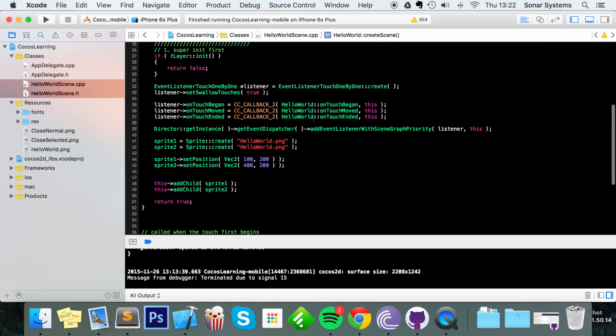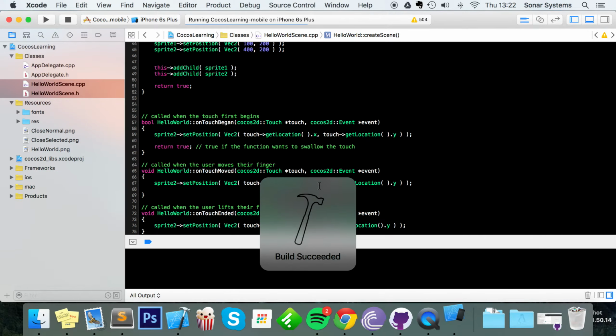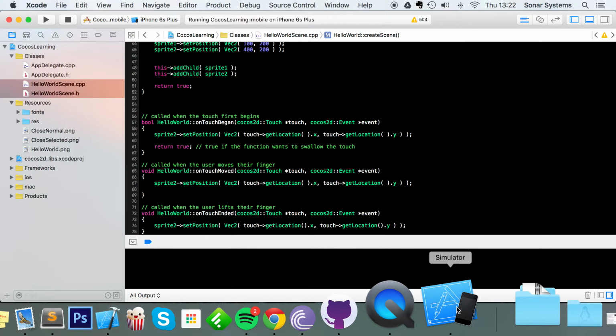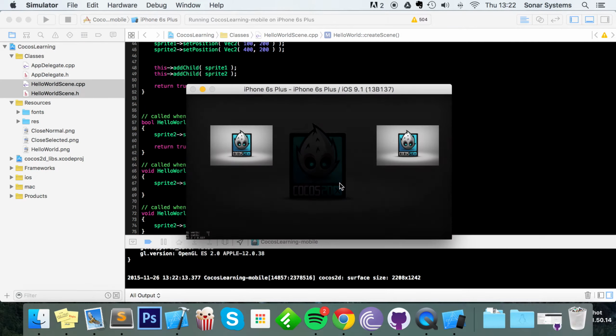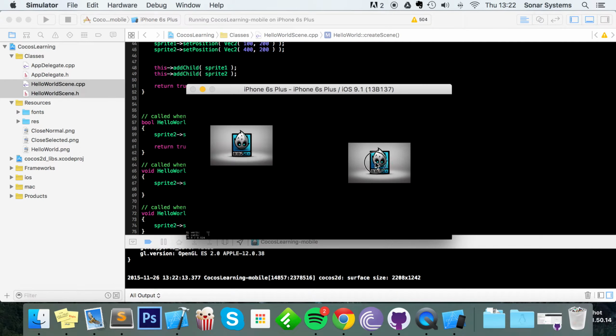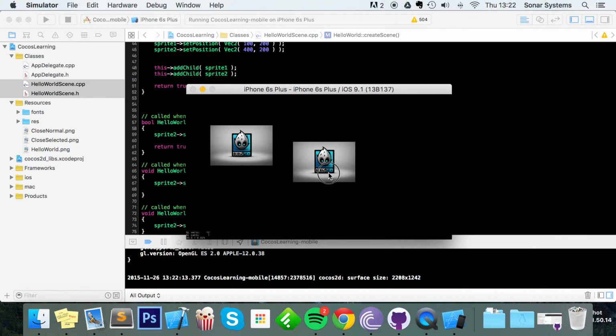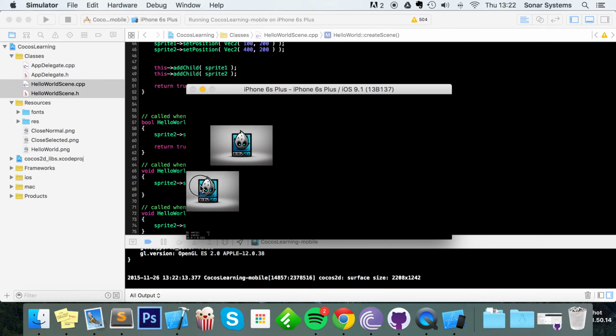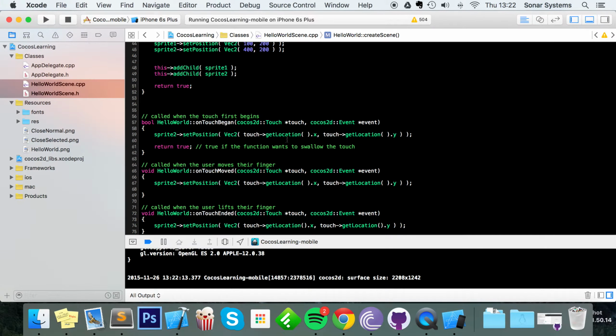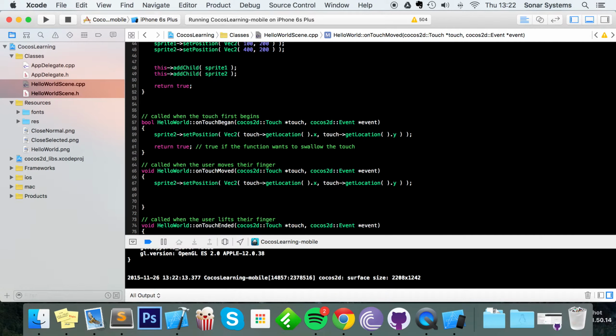I've got a little project already set up. I'll just show you what it does. It has two different sprites, and when I click and move, it moves the sprite on the right. So we want to detect when this sprite collides with this one right here, and to do that it's really simple. On the on-touch moved, though I'm using touch actions, you could put this code in an update method, you could put it in another function call, you can put it wherever you want.